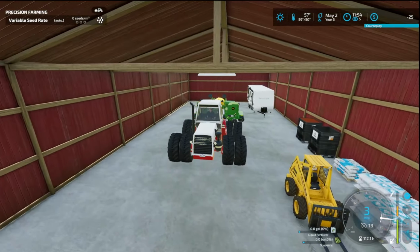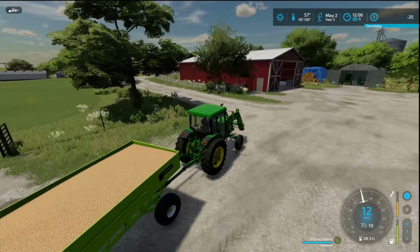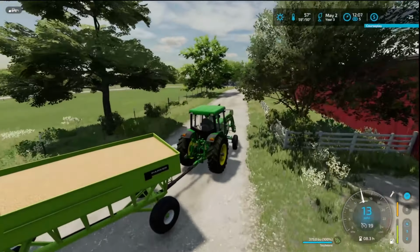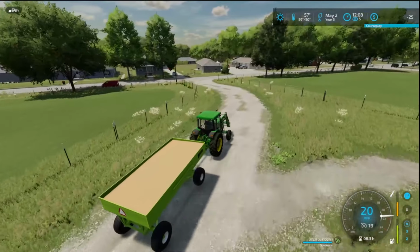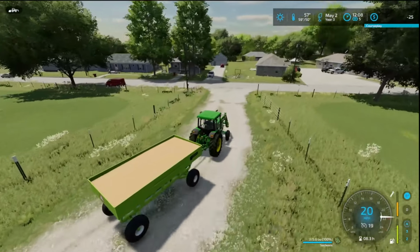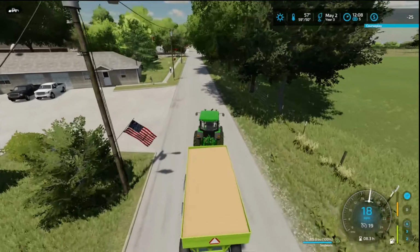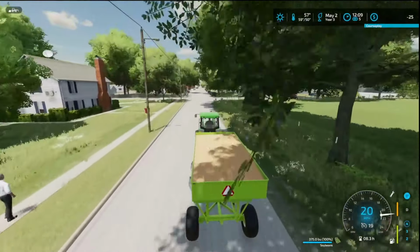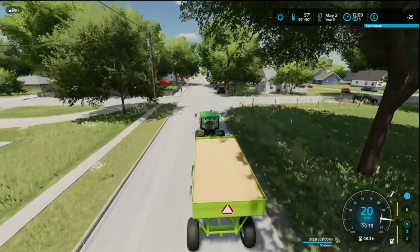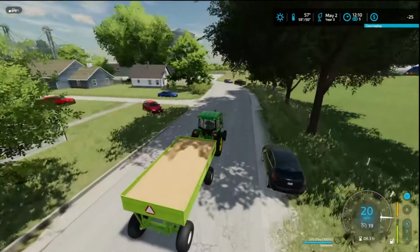Go ahead and just leave this tractor here. Get hooked up to the wagon. It's a little bit on the heavier side for this little tractor, but it definitely makes easy work of it. I'm pretty sure at our sell point, we have to go drop it in and then we rent the train and then send it off. So probably spend the rest of the day running all this down here, filling it up, and then we'll get the train on the horn and get this stuff over to Sedalia.